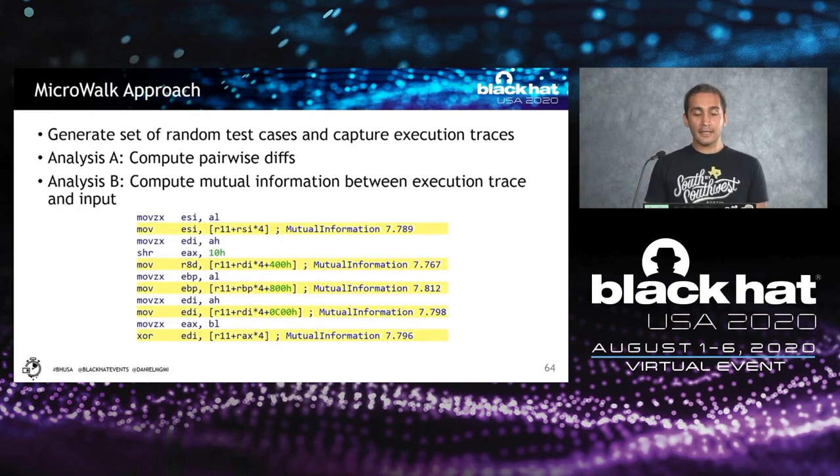Another way is that we also use mutual information. For every instruction that has been executed during the execution of this crypto system with different inputs, we calculate a mutual information score. If this mutual information is positive, if there is a score associated with the instruction, it means that that instruction was involved with the operation that took different inputs or different amounts of execution, and that actually tells us there is a relationship between the leakage and that instruction. So using that, we can also look at which instructions are leaky.